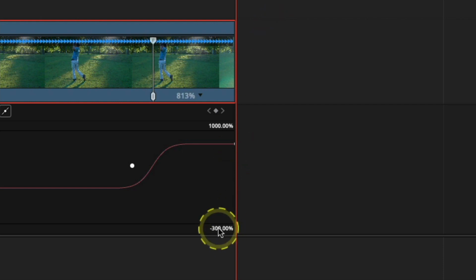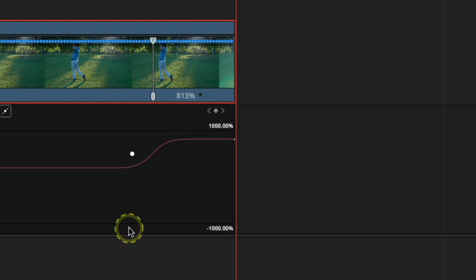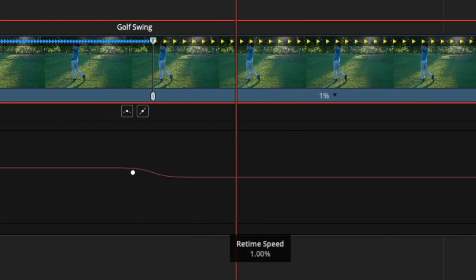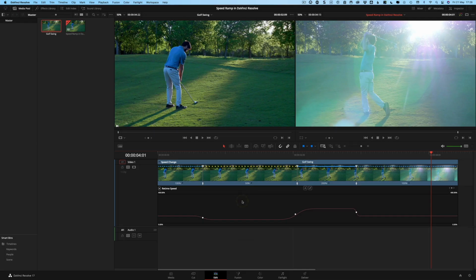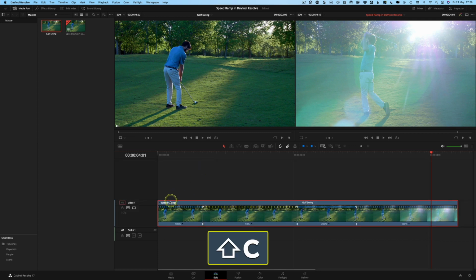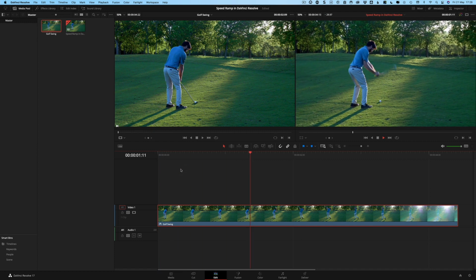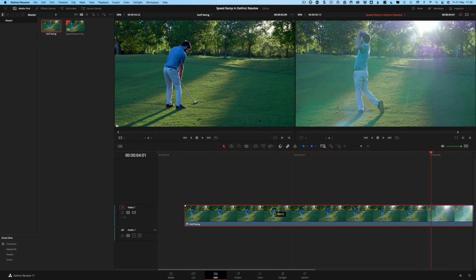Again, I can do the same in this one down below, and I can change how far you could potentially slow a clip down as well. So now my graph parameters are minus 1000 by minus 1000, and then we have more flexibility inside this area of the retime curve. When we're finished with the retime curve, we can simply close the curve editor by pressing Shift C, and then we can close the speed change out as well. Now you can see we've got the same speed change happening, but all nicely tidied inside one clip.